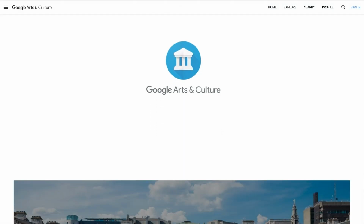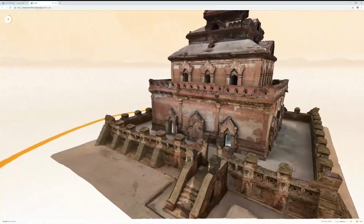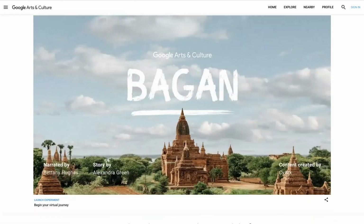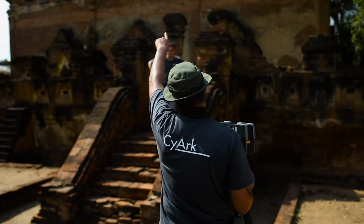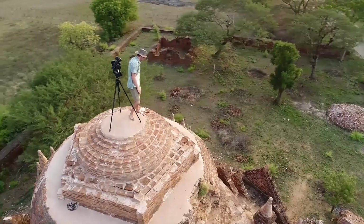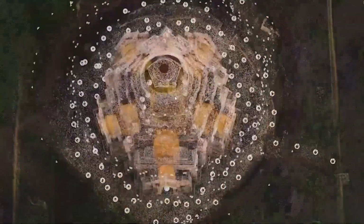Google Arts and Culture is a platform to make arts and culture more accessible to people around the world using Google's tools. Open Heritage is a project that we recently launched with SciArt to document, scan, and digitally preserve artifacts, architecture, and heritage sites, making it accessible so people can download and use it.